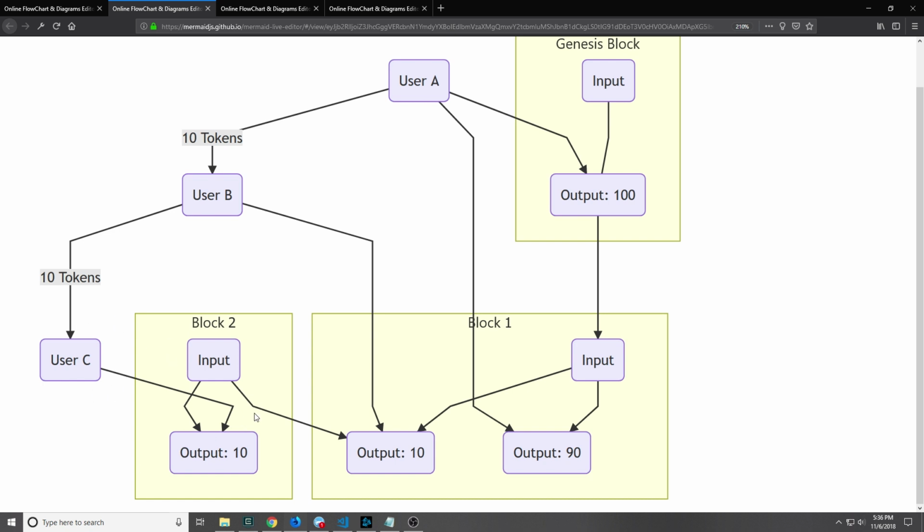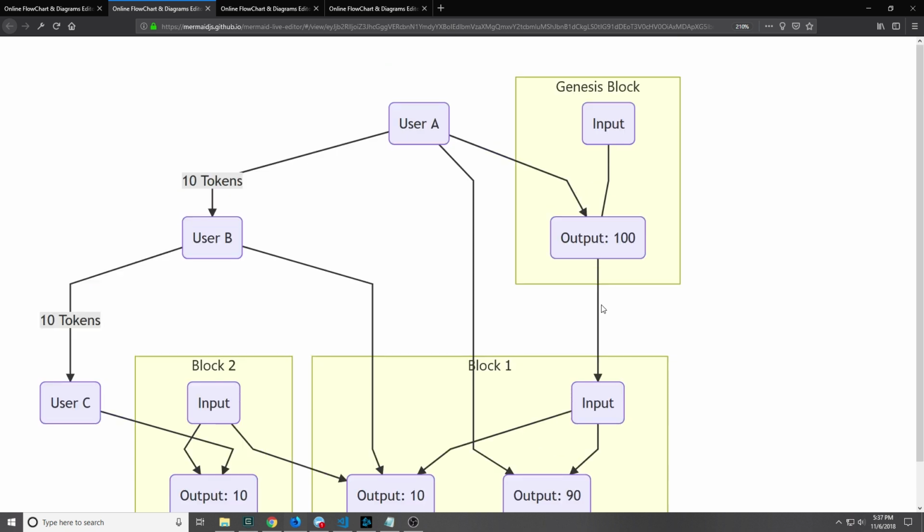This idea of digital signing or digital signatures comes into effect to guarantee that the data can't be modified while it's being transferred from one sender to another, and that the data was sent by a specific sender, and that that sender can't deny sending the data. So when user A sends 10 tokens to user B, we know for sure that user A sent those 10 tokens. And the 10 tokens cannot be modified while they're in transit to user B. And there's no way that user A can deny that he's sent the 10 tokens to user B.